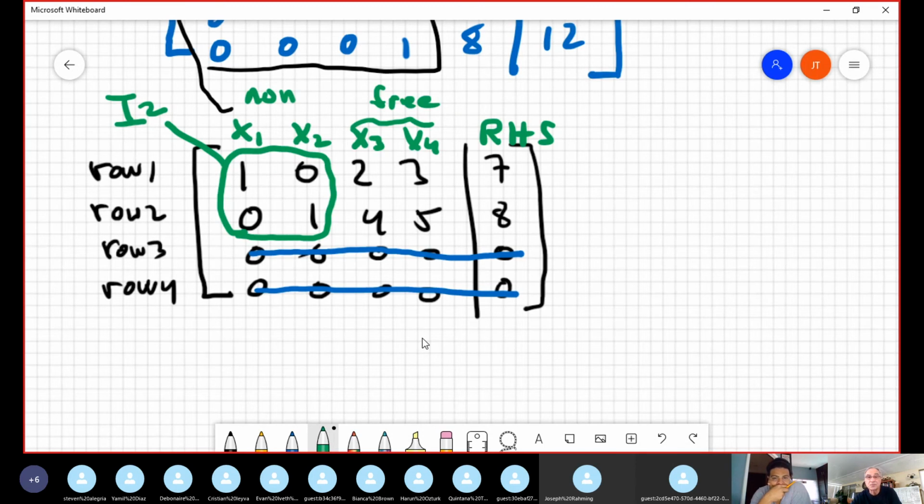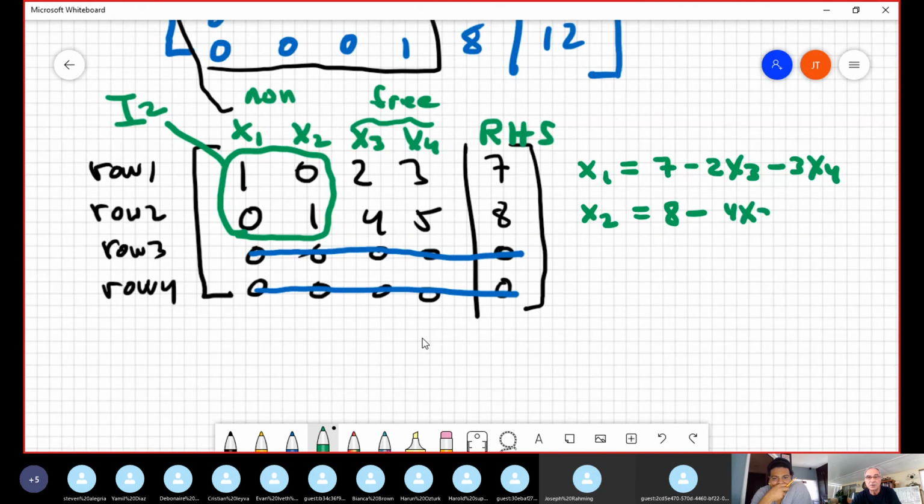But you are doing exactly the same. You solve for x1, and in the first equation, x1 is 7 minus 2 x3 minus 3 x4. Do you understand this? I bring 2 and 3 to the right-hand side. And x2, another non-free variable, is equal to 8 minus 4 x3 minus 5 x4. Do you understand this equation? Yes or no? You're getting the x values from the top, not like x, y, z, w. Now you're getting it from x3 and x4. In general, x1, x2.